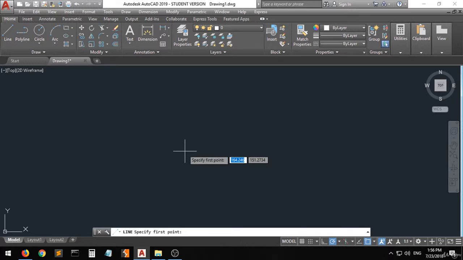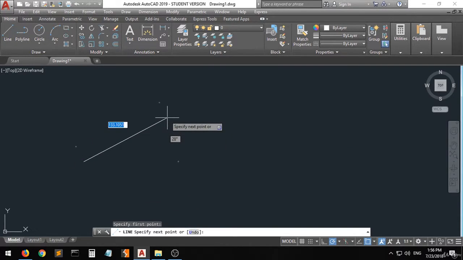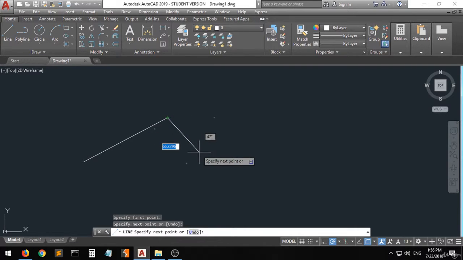So, the line command is for creating lines. You have to specify or click on any point on the drawing screen and then specify the next point. As you can see, another line starts being created from the end point of the original line. If you want to stop this from always appearing, you have to press enter, and you can see that the line you have selected has been created.